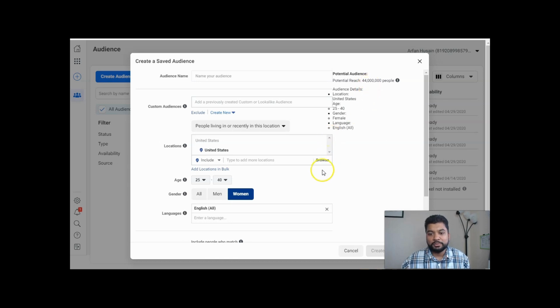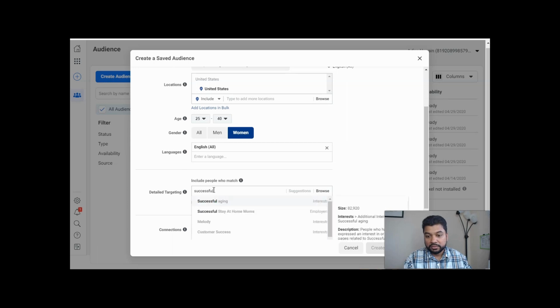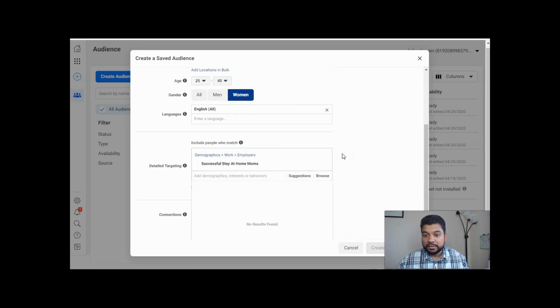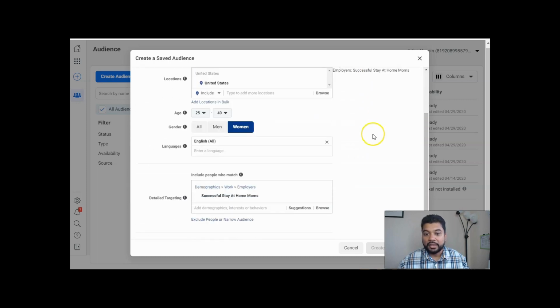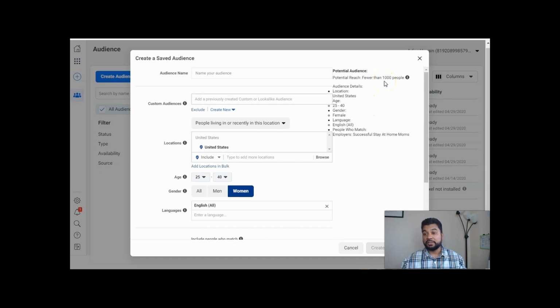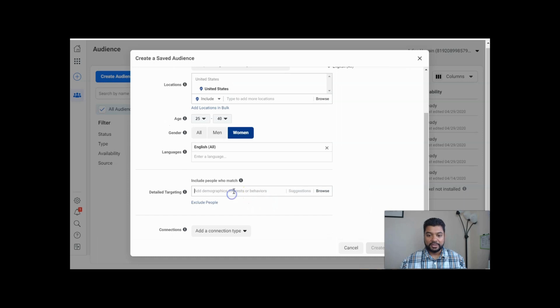You can see that's 44 million people, obviously too broad and not specific. We're going to go to detailed targeting, and like before we had successful stay-at-home moms, right? And this actually comes out to be a really small audience. So again, I wouldn't target that, and that could potentially be an issue with Facebook. So it's worth seeing, based off of what we were looking at before, was that size small? So let's take that off right now. It says 6,900. That's pretty small, right? And this is the second step in it, to just verify that you have a good audience.